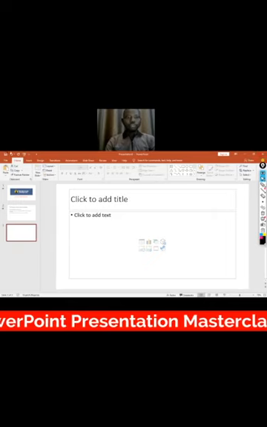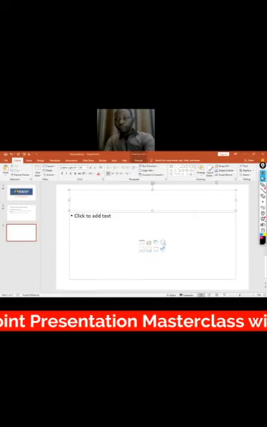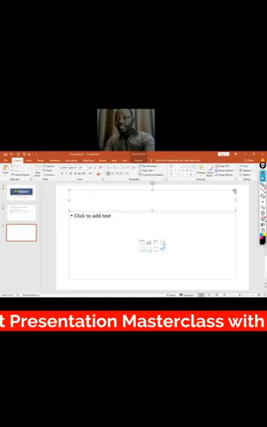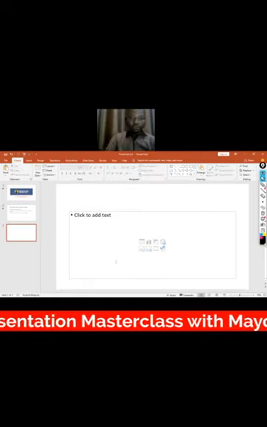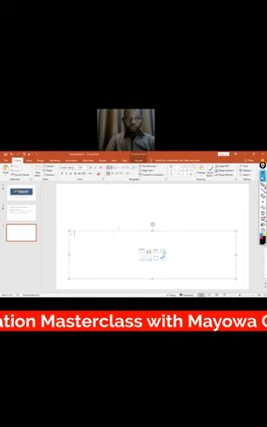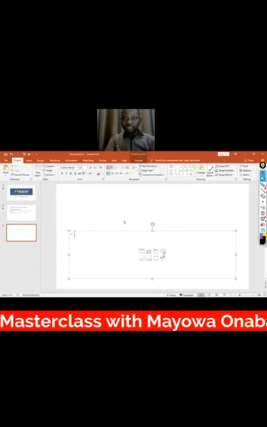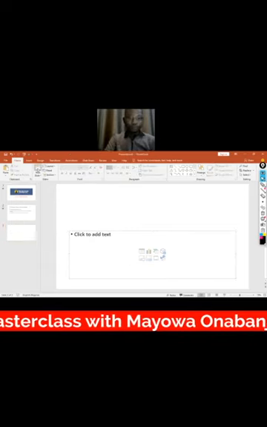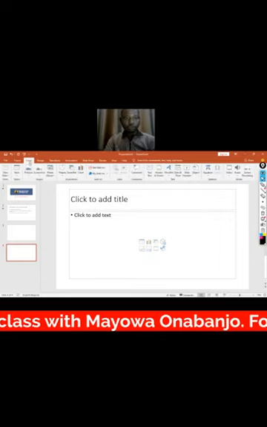Okay, so let's assume you want to import. I don't need this one. If you don't need anything, come to this edge, click on it like this, and then press delete. It will delete. Don't delete this one, because I don't know whether you will be able to bring it back up. So don't delete it. Now I want to import something, my image. I want to bring in an image.